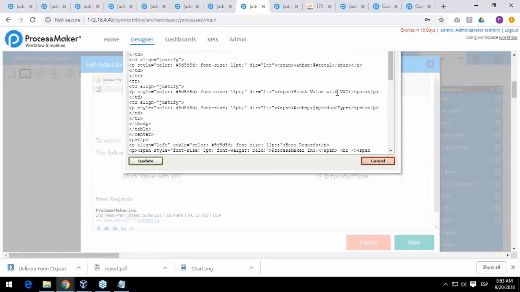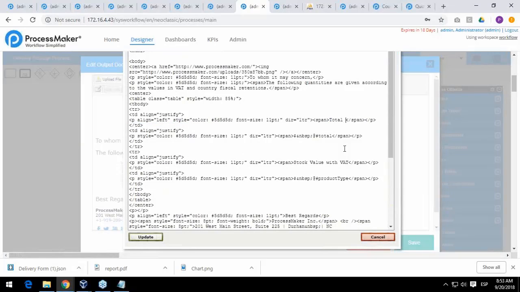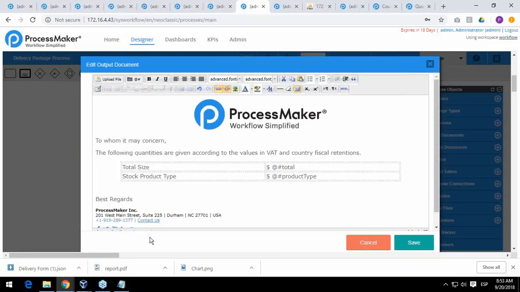I prefer to do it directly from the HTML because it gives you some advantages. So I prefer to use this one. And here's total size. And here I'm going to make it product type. Okay, I prefer this because I don't want to corrupt all the styles that I have in my table.